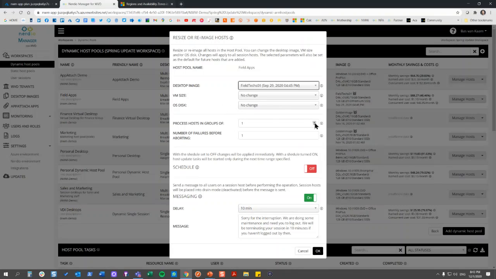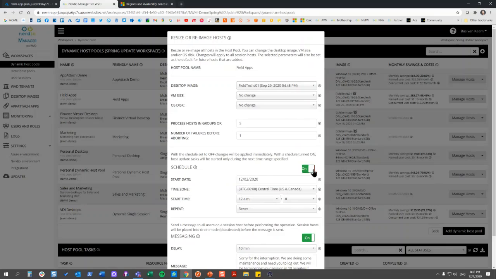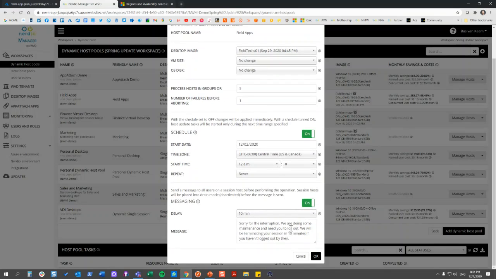How many hosts would you like to have updated at the same time? So for bigger host pools, this would make sense. And how many things are allowed to fail before this whole process will be halted. And this can all be scheduled. Again, always keep an eye on your time zone, of course, which applies to some of the other configuration options you have within Manager for WVD also. And also you can repeat this. So here's your daily, weekly reboot schedule as well, if that's something you need for your hosted shared environment, for example. Good to know. And again, messaging is enabled also.